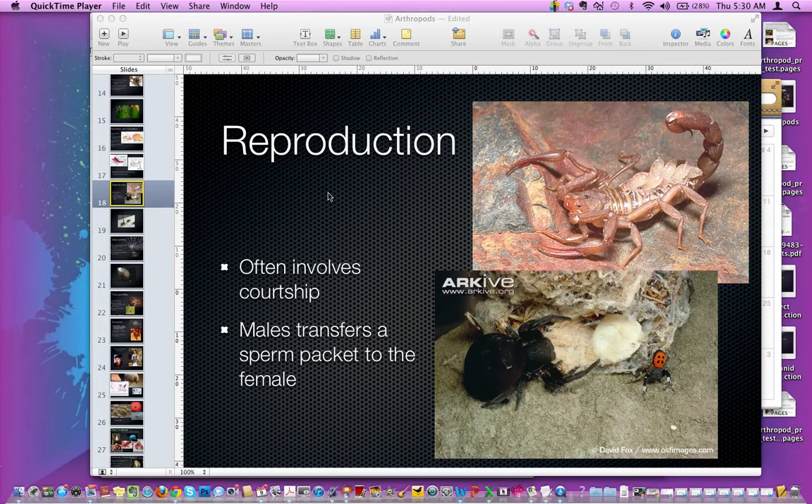The first thing to keep in mind is the male often has to convince the female that he is the one she wants, so it often involves courtship in some way. With a lot of our spiders, it involves dancing, and with that there's a lot of vibrations being created. The female can pick those up with the little tiny hairs that cover her body. The scorpions will kind of dance around too, and really the dancing and the vibrations are kind of what make up the courtship ritual.